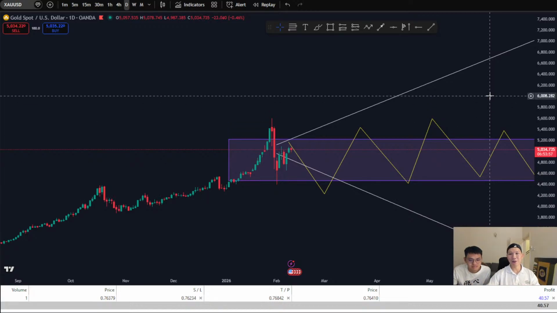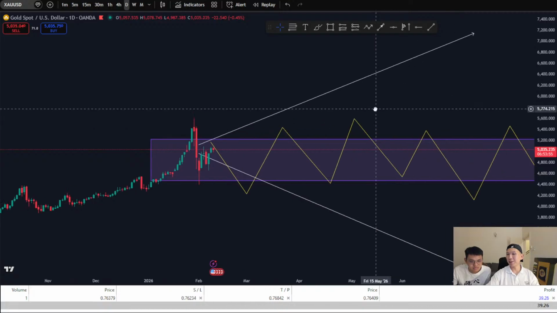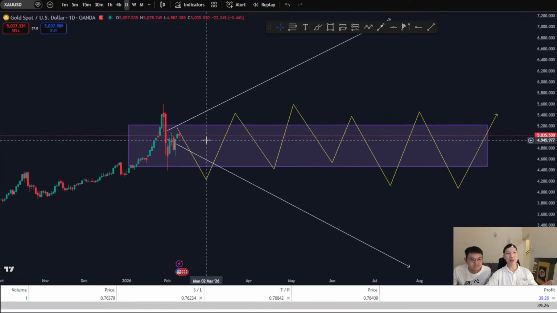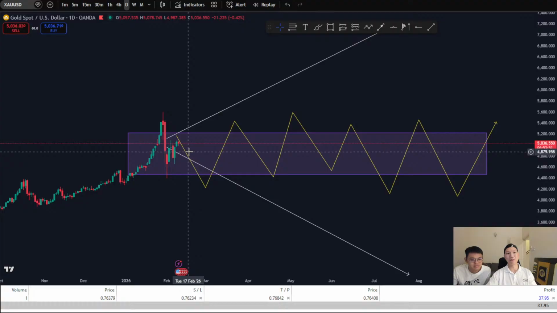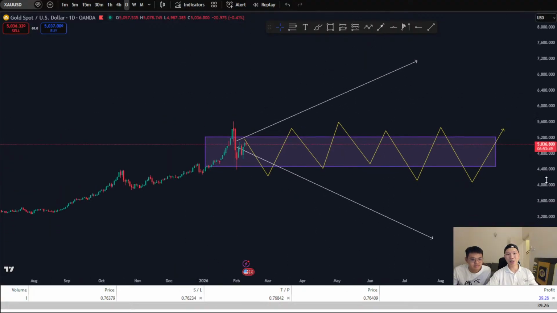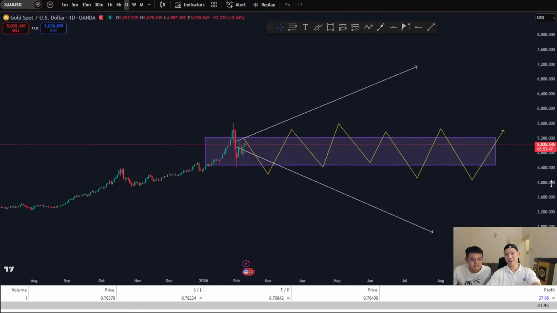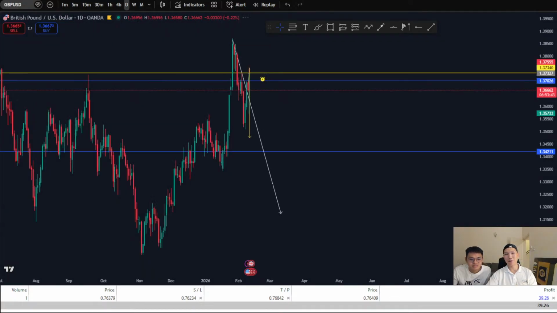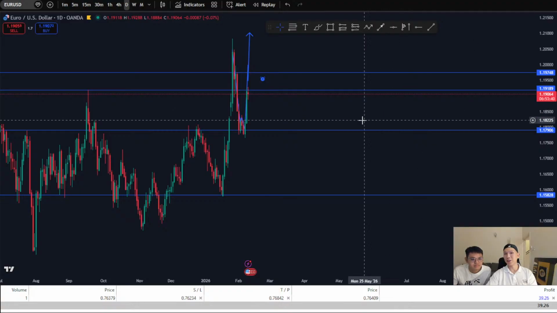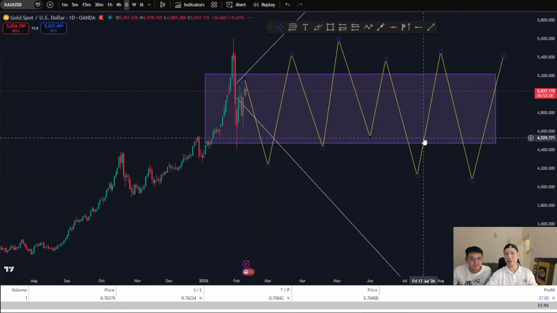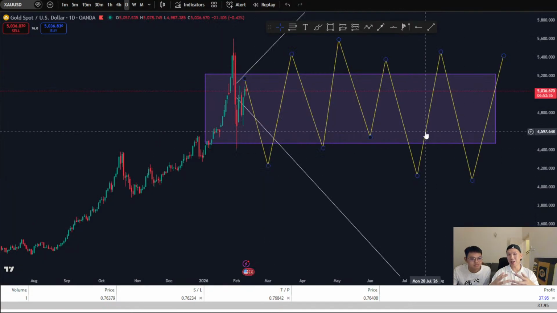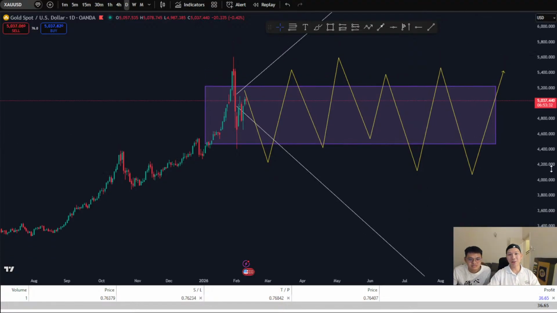Maybe you will have your very own interpretation later. But for me, the reason why I draw this is like a big question mark. I'm really not sure where this is going to go. But if you take a look at Great Britain pound, and Euro US dollar, the structure itself is sending me a signal for me to create a hypothesis that is tradable. But for this one, no.